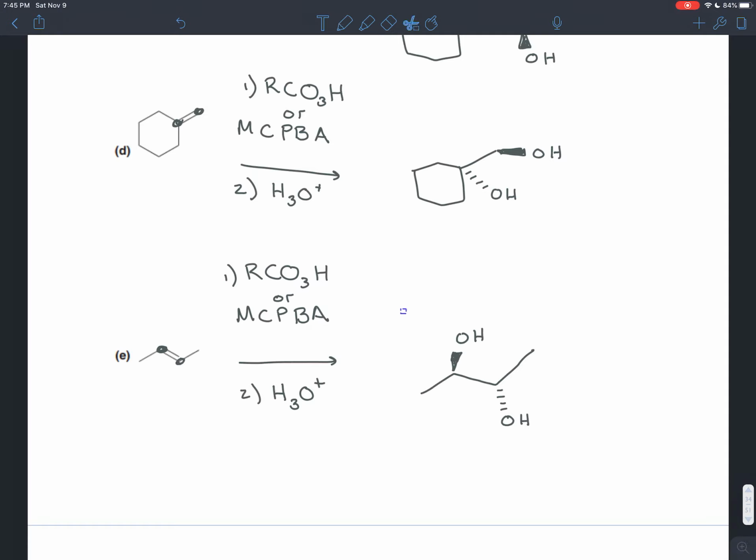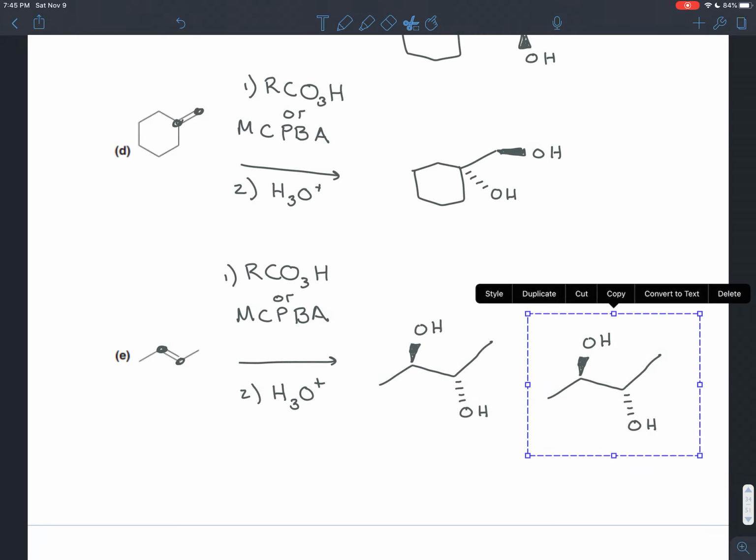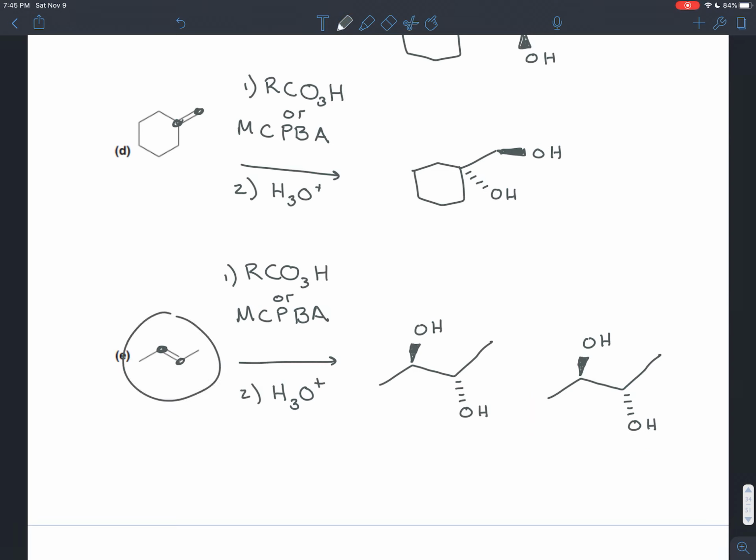Now, those are both chiral centers, and so we're going to end up getting a racemic mixture of that and its enantiomer. The original molecule was flat, and so both sides of the molecule could have done the reaction equally well. And so if each side reacts and gives you a different enantiomer, you'll get a 50-50 mixture of each enantiomer, a racemic mixture.